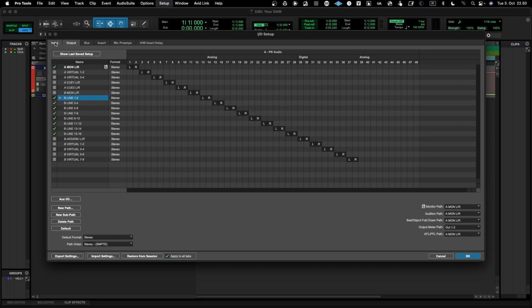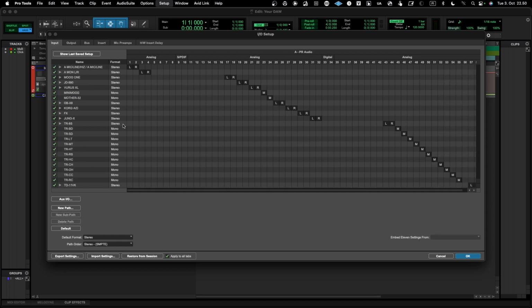Then if I go to the input section, I see all the already mapped channels. I have several channels that I don't use, and as I don't have any SPDIF devices, these are all virtual channels, so they are not really real channels per se. I'm more interested in the analog channels that are coming into the system and using those. So that's pretty much the case with this configuration.